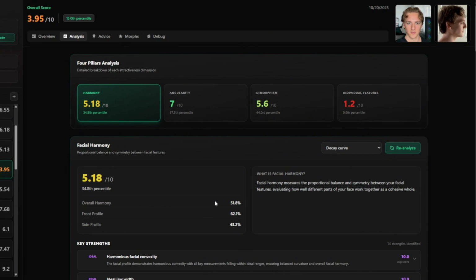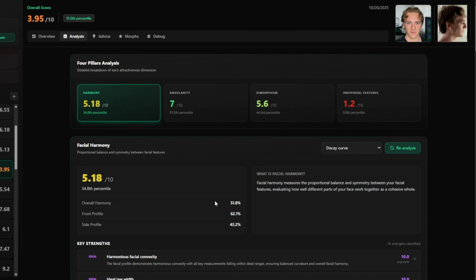Obviously this is a less extreme example, but if we went through how someone would score on dimorphism, or how someone would score on eyebrow density, obviously it wouldn't be that rare. It wouldn't be as rare to have a good eyebrow density or a dimorphic face as it would be to have an overall attractive face. There's plenty of people with good eyebrow density, good dimorphism that aren't that attractive.